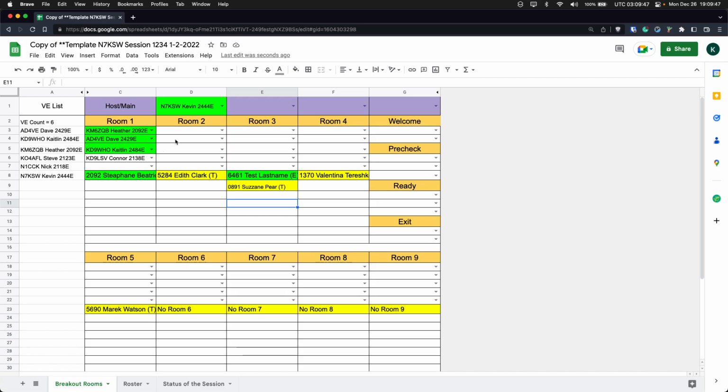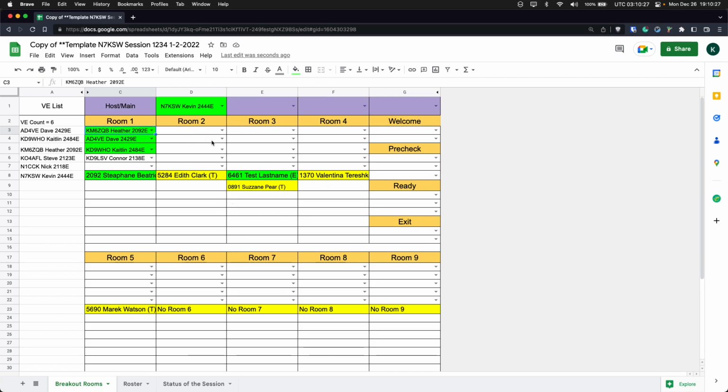Actually, before I talk about that, I'll say that the FCC requires at least 3 people watching an exam at all times. However, we usually like to have 4 in each room in case one of them drops out. And now I'll say that I usually put the person I want to be my room lead there at the top. And that kind of indicates that they're responsible for the room. So here Heather is responsible for all of this craziness that's going to happen in that room.